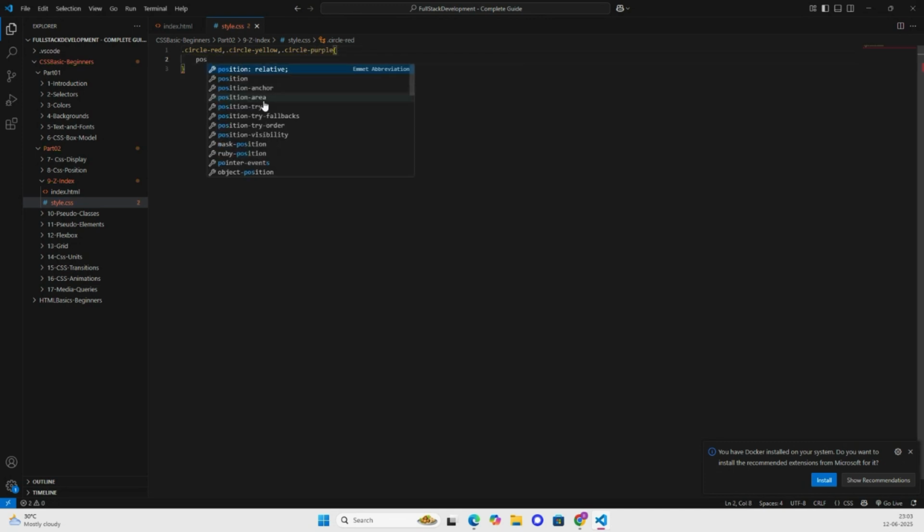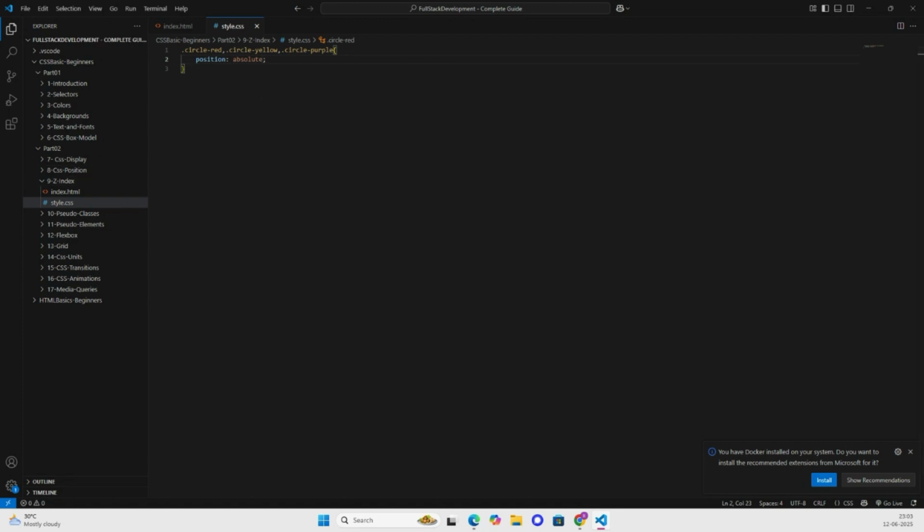Let's use the position property here. In this, I'm going to give absolute. Why I have given the position property is that Z index works only when the element's position is set to relative, absolute, fixed or sticky. Otherwise, the Z index will not work.